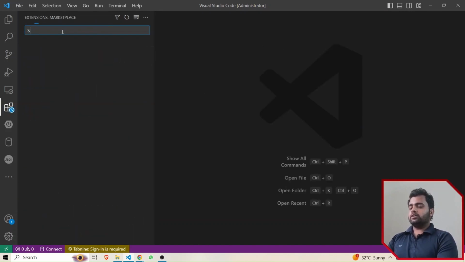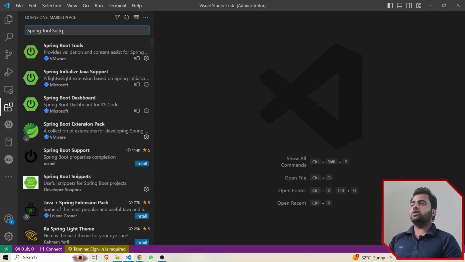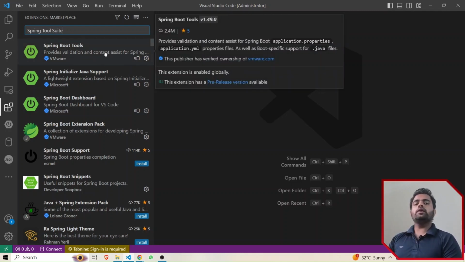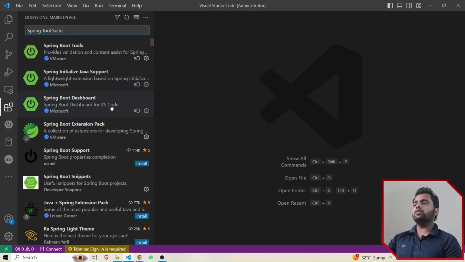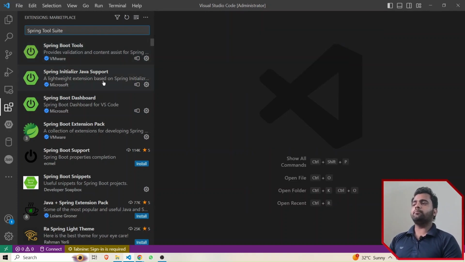And Spring Tool Suite. Okay, so this will allow us to download and install the required extensions needed for a Spring Boot application. There will be only one option. When you click on that, it will install all the required extensions for you.